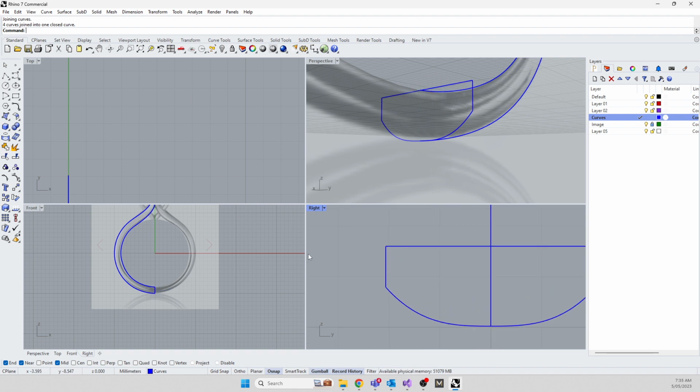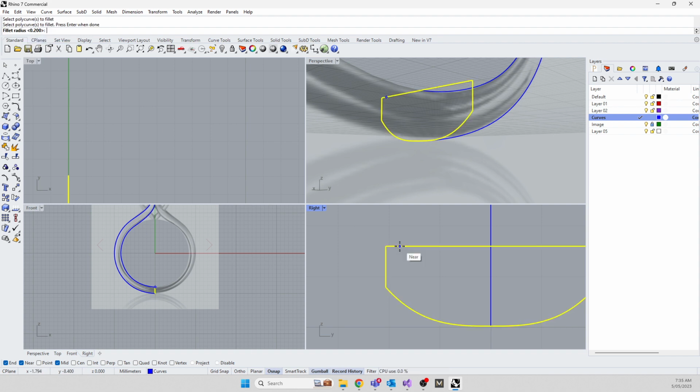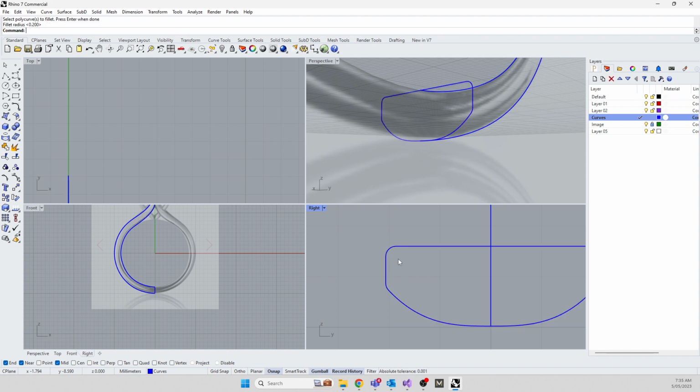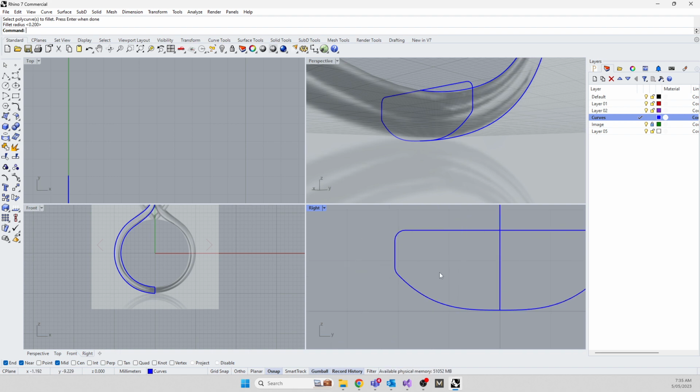I want to now do the fillet edge. Fillet corner. Do we have to explode? You can do fillet corner, which will find all the corners in something and put a fillet on it. It's like fillet, but it will look for all the sharp edges. Select the polycurve, enter, and the radius. Let's try 0.2 and see what we get. You see that all those sharp edges, it rounded them off by the same amount. So I'm going to Control Z.